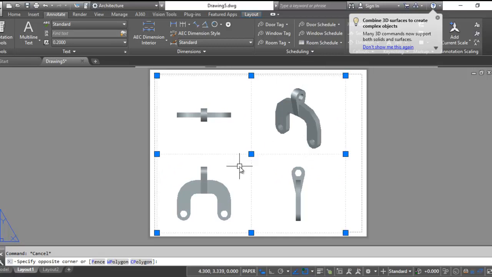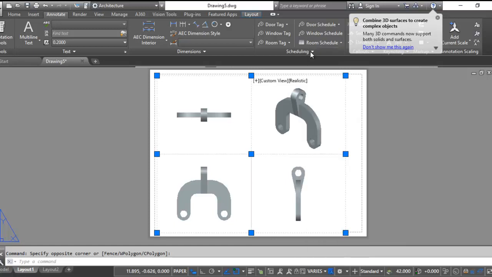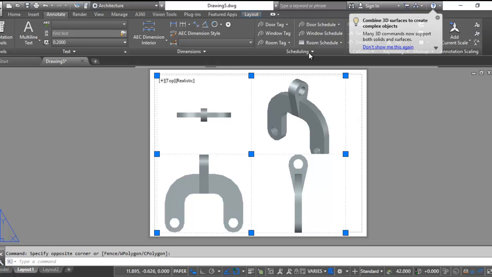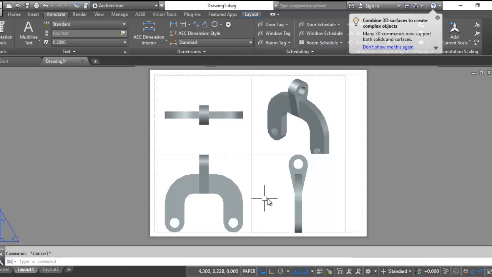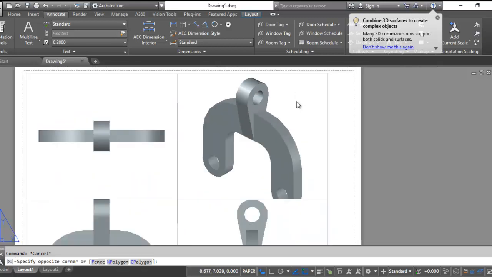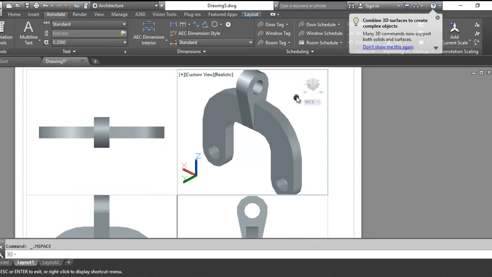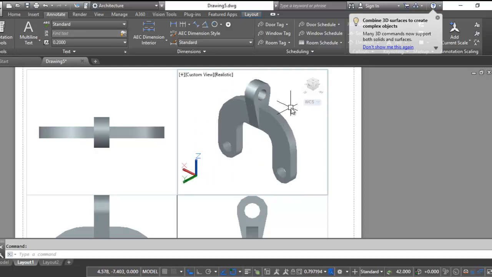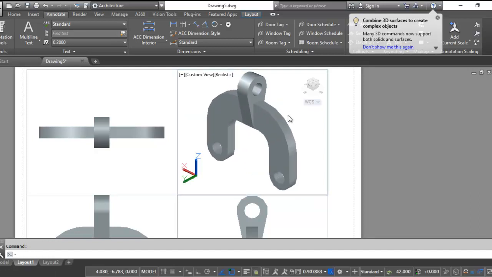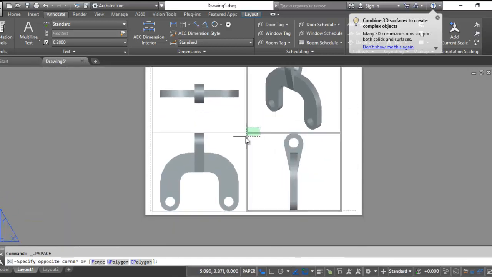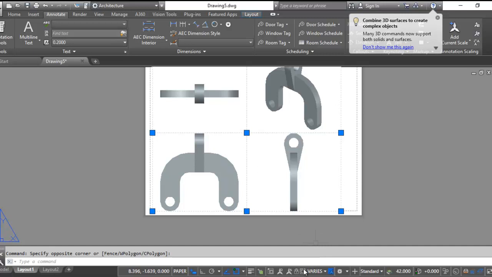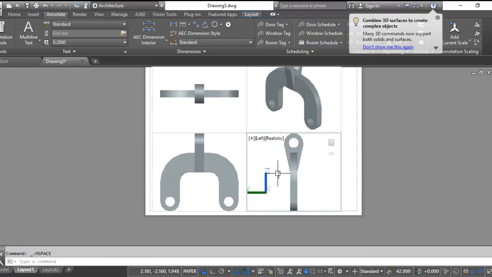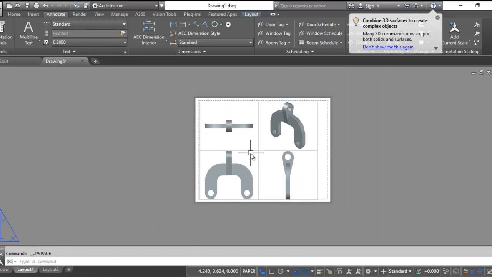Now, like I showed you before, pick all 4. We're going to go down here to our viewport toolbar and change that scale to 1:1 and see if it will all fit. And it looks like they will. So those all fit in there just perfectly, except for my ISO. I'll have to stretch or drag up just a little bit. Now it won't quite fit. It is acceptable for your ISO view to be a little bit less than scale, so if I zoom in and out with my scroll wheel, I can get it to fit. Once you like where everything is, select all 4 viewports and click the padlock at the bottom to lock those viewports. Now I can double click and zoom and it won't lose the scale.